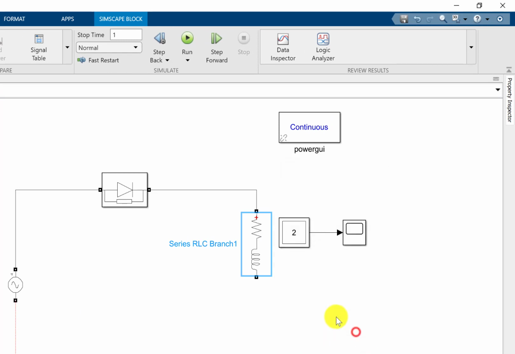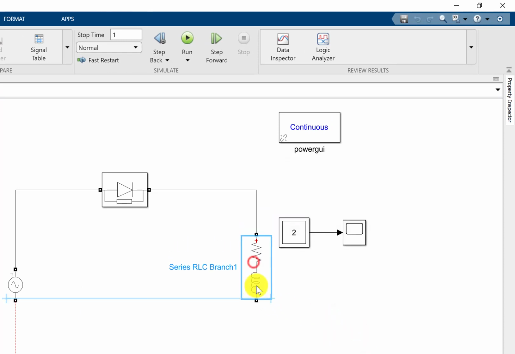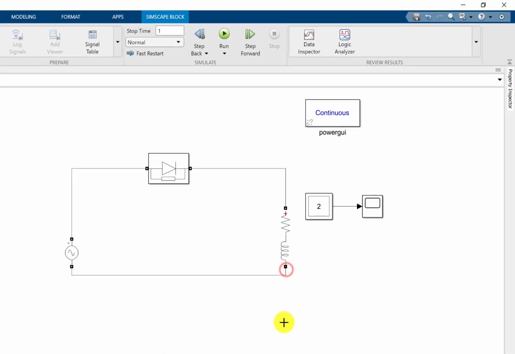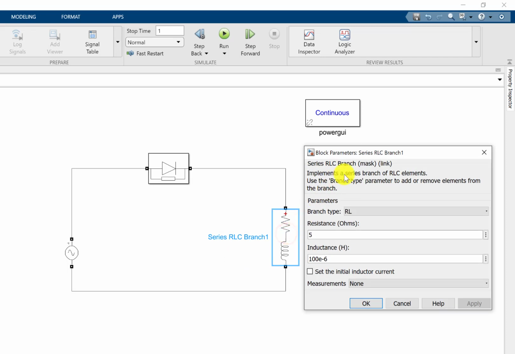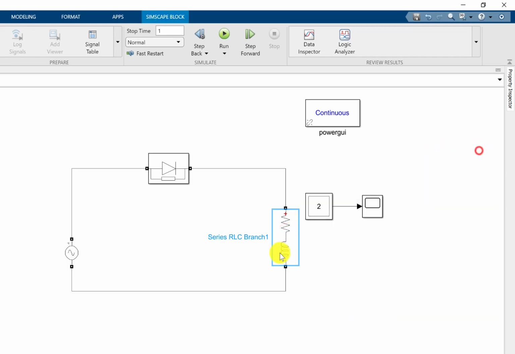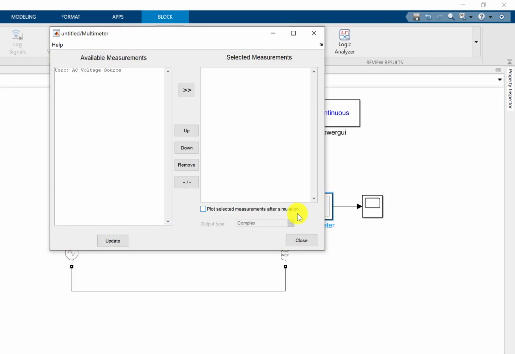Okay, so now this is just a single component, and the voltage that I'm going to get represents the voltage across this complete RL set.